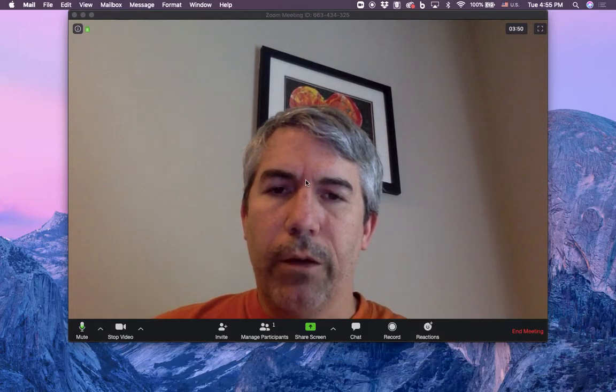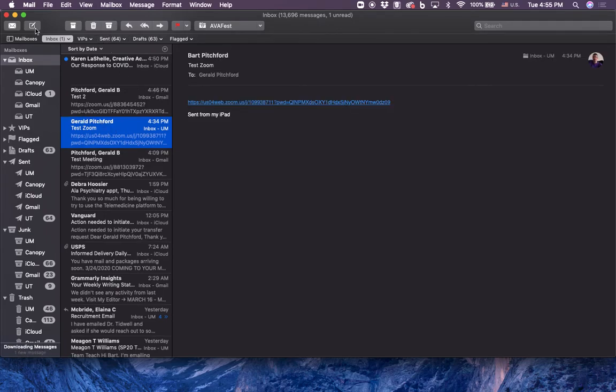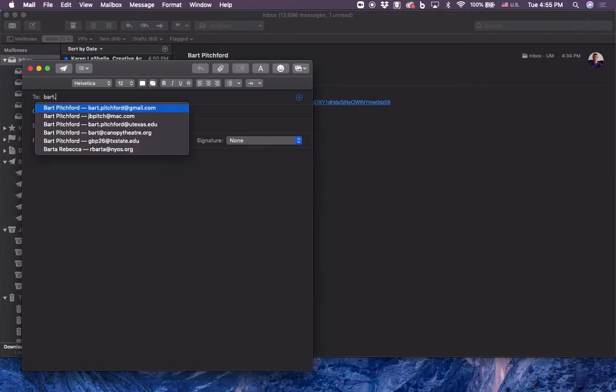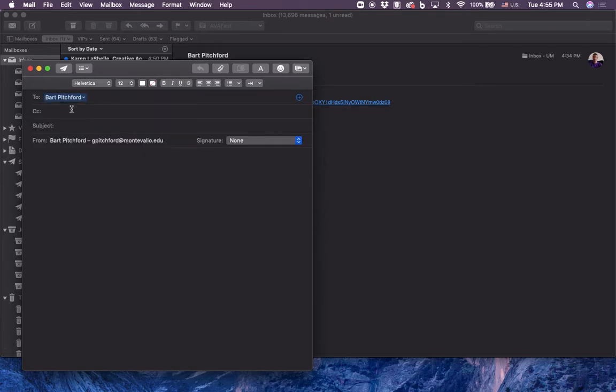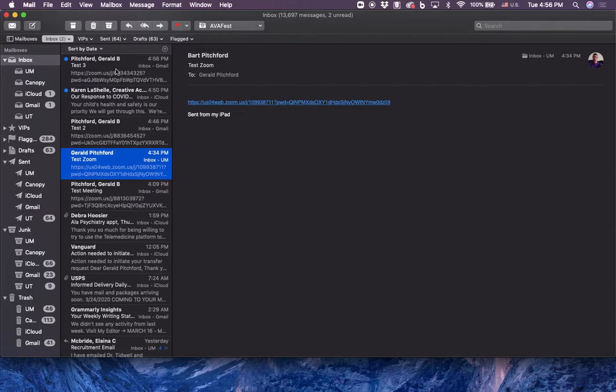So I'll open my mailbox up. And then what I'm going to do is I'm just going to send to another address that I have right there, and I'm going to call this test 3 because I've had a couple of other tests, and I'm just going to paste the URL in there and then send it, and then as you'll see, it'll pop up here in just a second. There we go. So right there is that email.